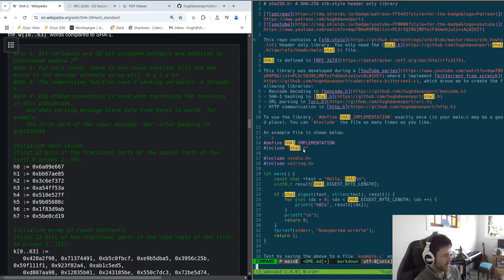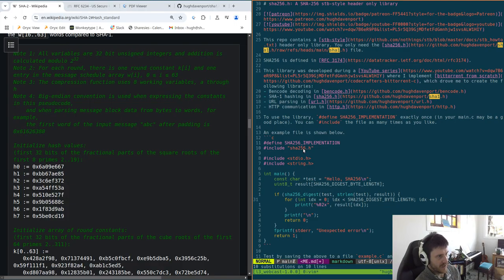So how do we do this? We want to get everything, and everywhere we use SHA-1, we're going to replace with the same thing, 256. That way the case will also change.